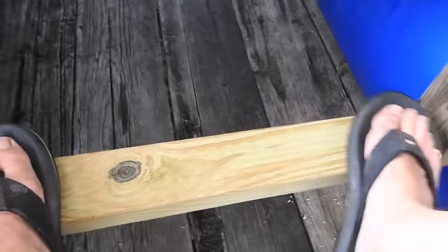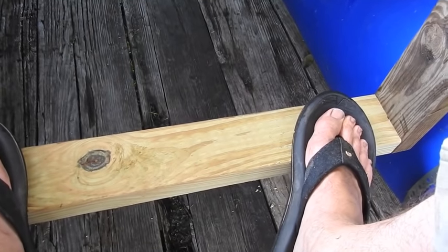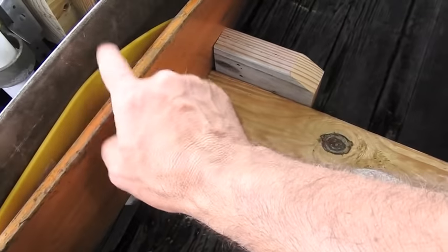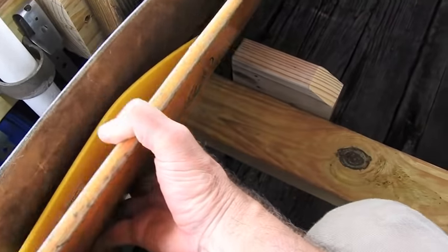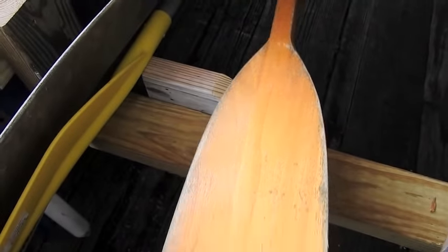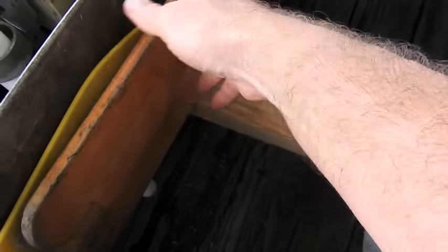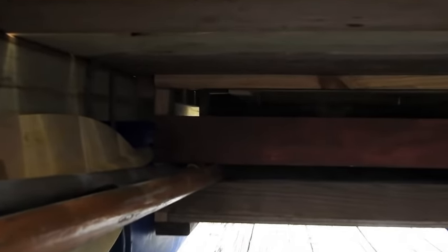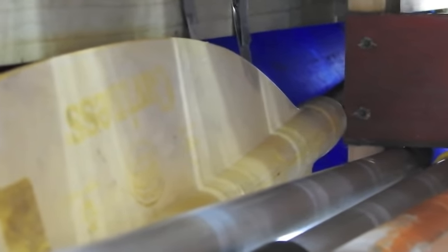I wonder if we could also strap the paddles to this. Hang on a second. This just in. So now with this little board added, I've got all my paddles organized. You need a paddle, reach in, twist it, pulls out, put it back. If you look under there, they tuck into that front box. Let me zoom in so you can see it. There they are. Paddle 1, 2, 3, and a spare paddle is even farther up in there.